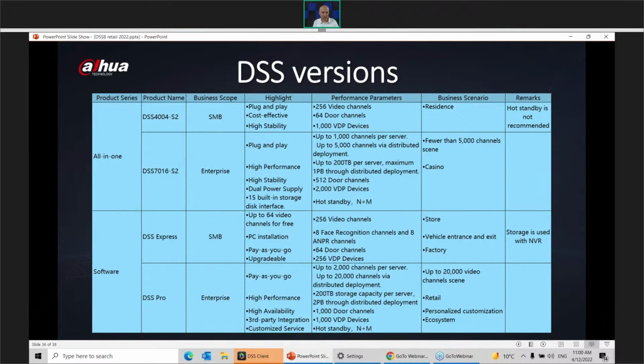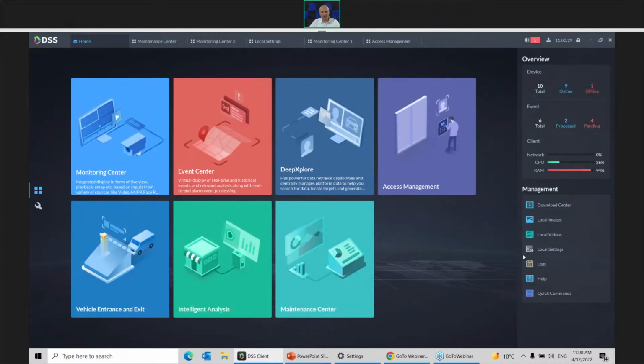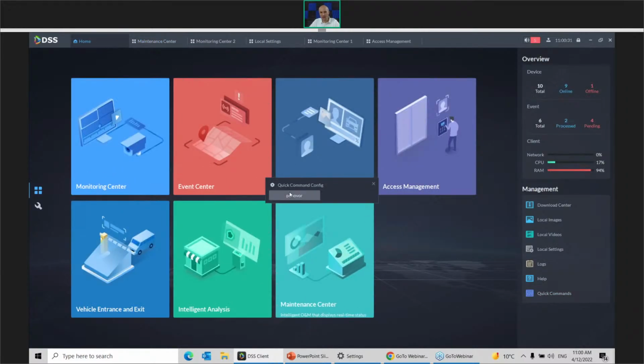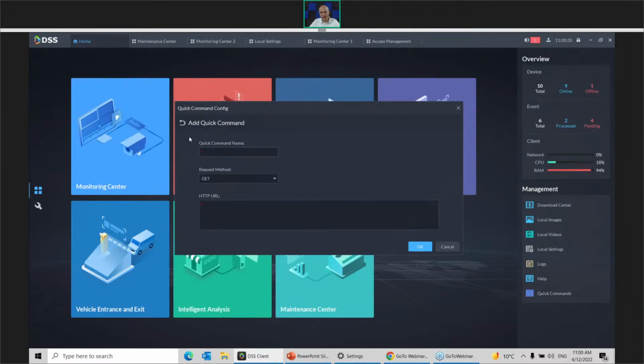Me and my colleague Chris, we were presenting this in a couple of videos, how you can do the easy integration. So I really recommend to try our new features. You can create the quick commands for yourself. So if you want to create a new button, new command, HTTP command, CGI command, you can create it over here, for example, a webinar button, method post.